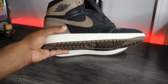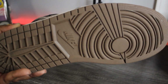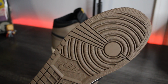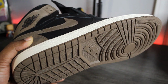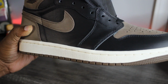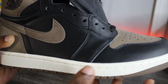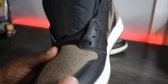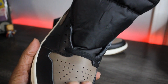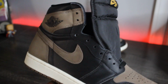You know, I like to do these from the bottom up. So taking a quick look at the outsole, this is your standard Air Jordan 1 outsole. And I mean, you've seen it once, you've seen it all. But basically, nice brown rubber molded outsole, which leads up to the midsole. Your midsole is this aged sail midsole, which you've seen on so many Jordan 1s at this point. And honestly, it looks good here. With this being a black and brown shoe, that sail looks good, honestly.